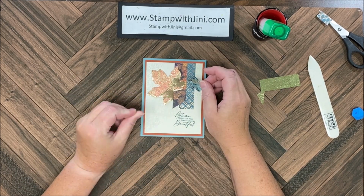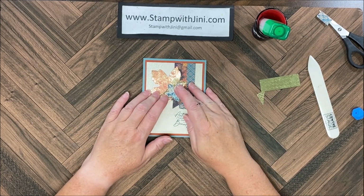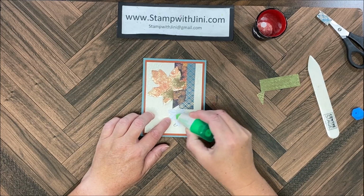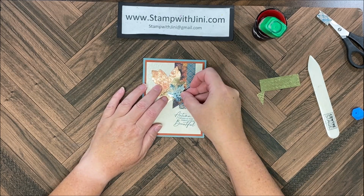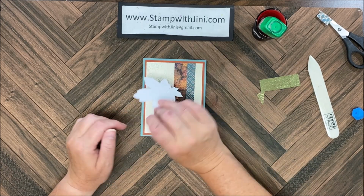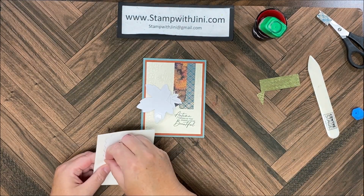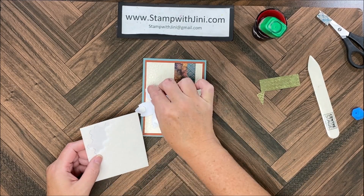There we go. Next, I'm going to take my leaves. I'm going to figure out where I'd like them on my card front, and I think I'm liking right about there, so I'm going to flip over this smaller leaf and add some adhesive to it. I simply want to tack it on to this other leaf. There we go. And then I can simply flip this over and add some dimensionals on the back. Now I'm going to use my regular dimensionals, but if you prefer to use your minis, that'll work too, and tuck into all the little nooks and crannies.